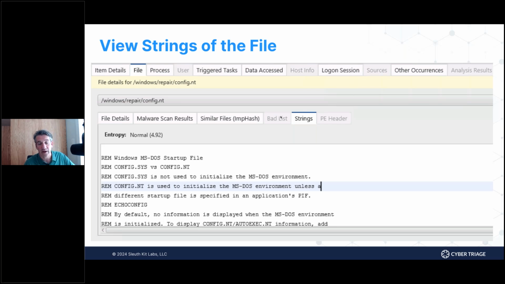So we will be providing a basic hex viewer, much like Autopsy does. We do not want to recreate some of the powerful hex editing tools, but we will provide some more of that basic viewing capability in here so that you can do some basic triage of file content as we go through. But right now, I just want to expose the fact that there's always been this strings viewer. Some folks knew about it, some folks didn't, but it is here as you navigate through and want to look at things. The strings viewer works for that quick and dirty view of what that file is.